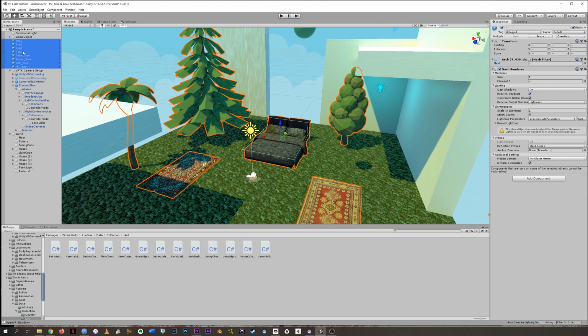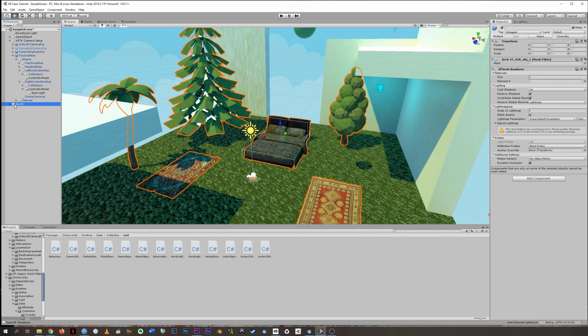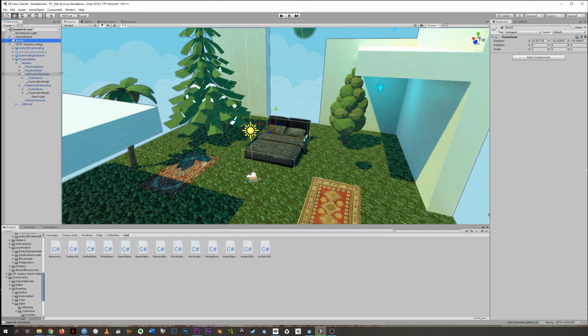So all the beds, all the trees, and all of the 3D objects that I made under world, and just twirl it closed because I'm sick of looking at it. And then we can twirl it back open when we need it. Okay, phew, I feel so much more zen now.